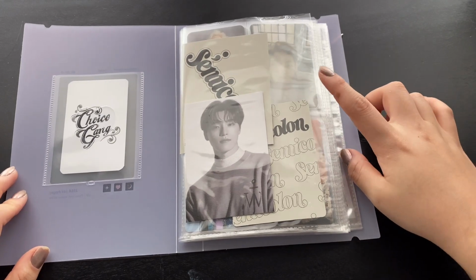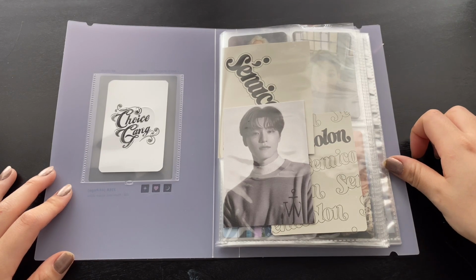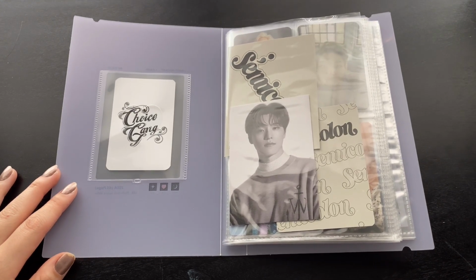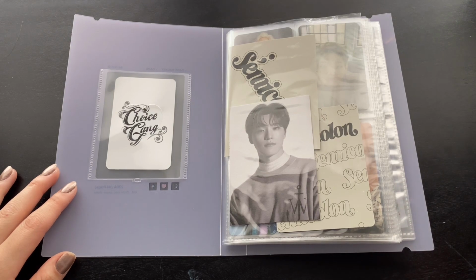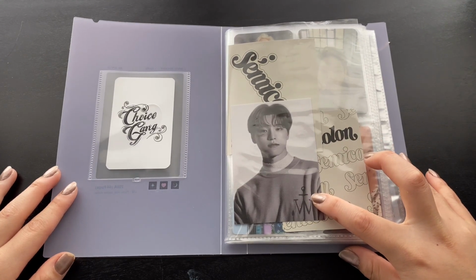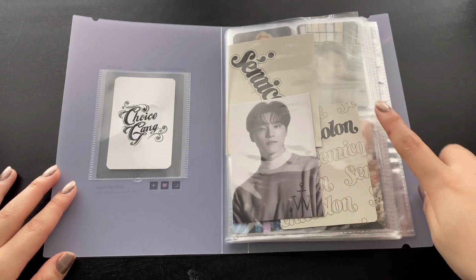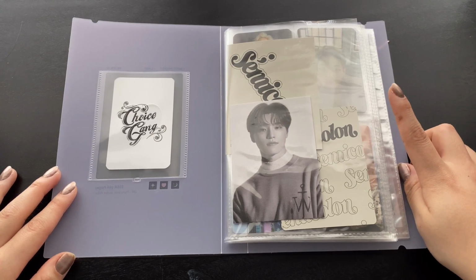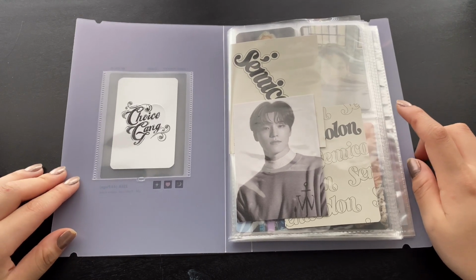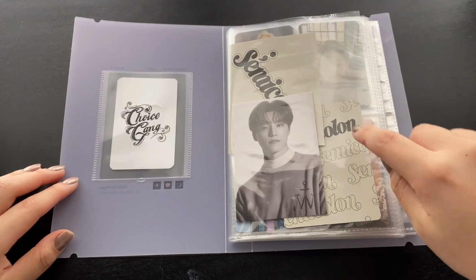In the front is a whole pocket, and both pockets, one up front and one in the back, actually contain Seventeen inclusions, which is really funny because they always give us big inclusions for some reason, and for someone who does not have a big binder, that's a good way to do it. Anyways, we have Dino from their latest album, Your Choice. I don't know what version it is, and I know I have a Joshua one coming soon in a trade. I don't normally trade Seventeen things unless I see someone looking for something I have, and I had a lot of Vernon inclusions already, so I like to have a variety of members if I'm not going to seriously collect them. So yeah, he's coming in the mail very soon.